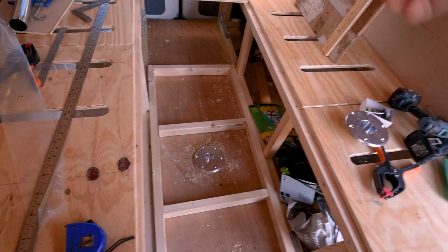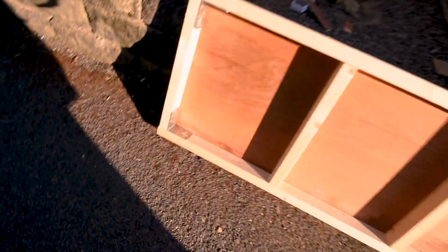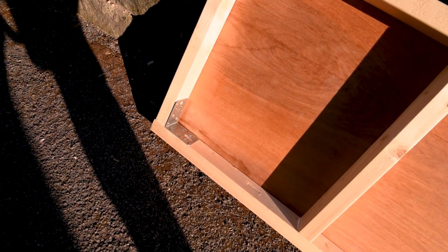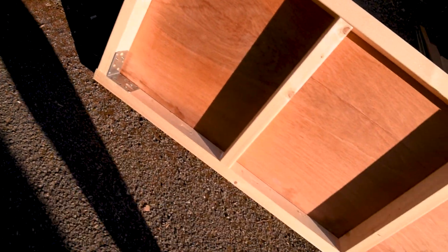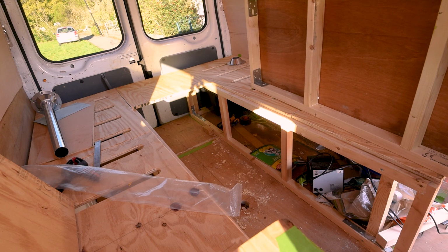And got it mock fitted, just need to take it back out of the van now, get it all stuck together. This is what I've made. So I've only used these big brackets because I had them. They were only for a pallet anyway, so it's not cost me anything. But yeah, nice and straightforward.